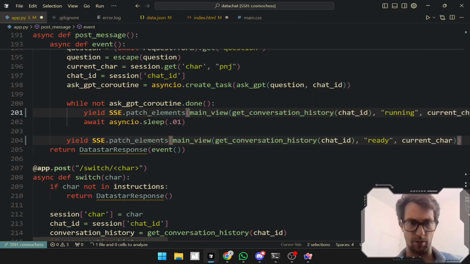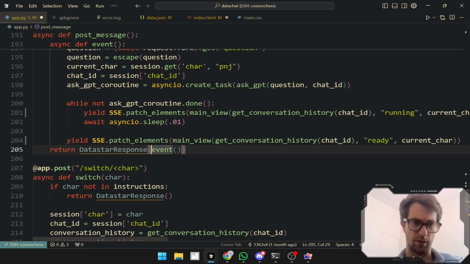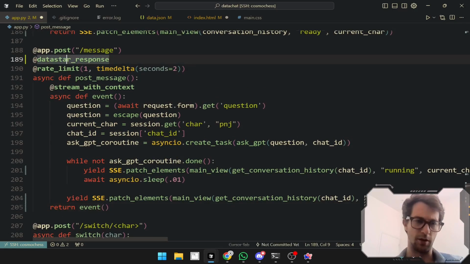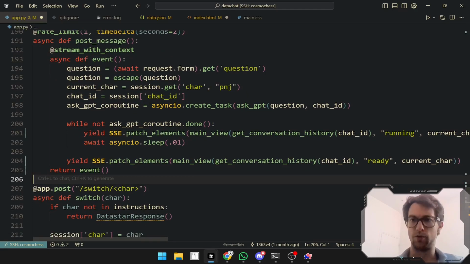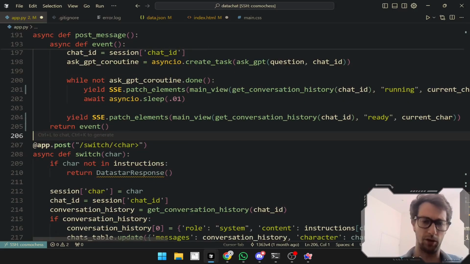Patch elements, blah blah blah, and now I think it wraps stuff, so I can just return the event, and because of the decorator here, it will be wrapped in the correct Datastar response, which means it just has the correct headers for the response.